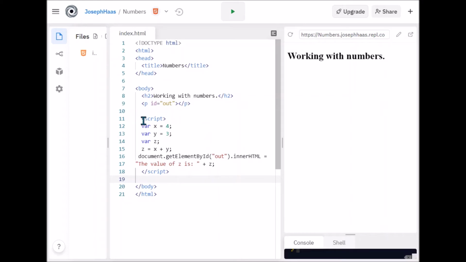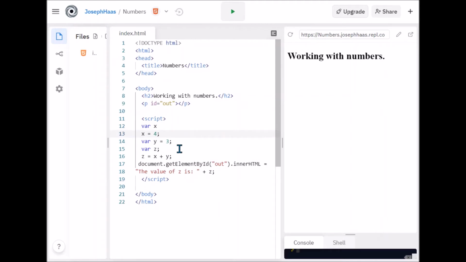So here, in between my script and end script tag, I have my JavaScript. I've made a variable. I've declared a variable x, and it equals 4. Declaring a variable and initializing a variable, giving it initial value, can be done on one line. And as I think I talked about last time, you could do it on 2 lines as well. Lines end with semicolons, that's fine too. Either way, whatever you like to do.